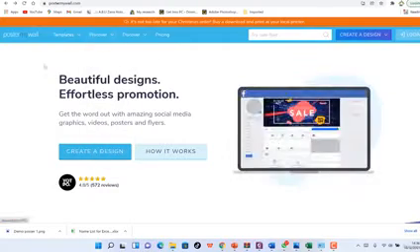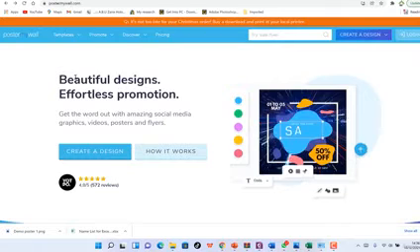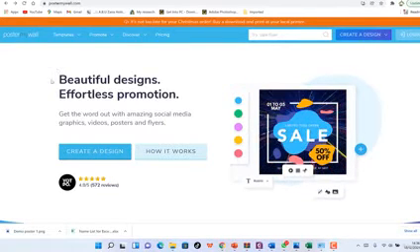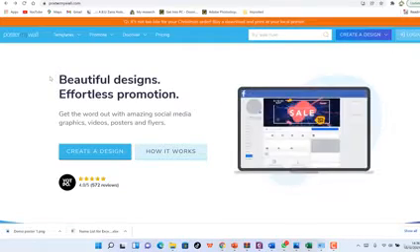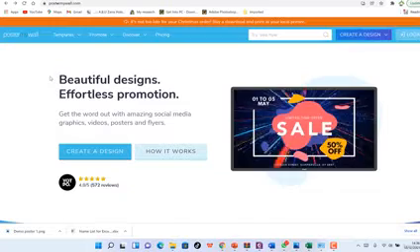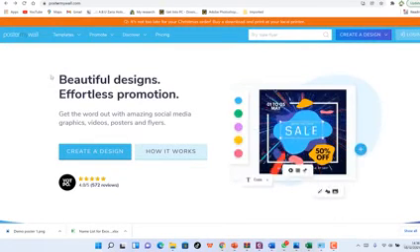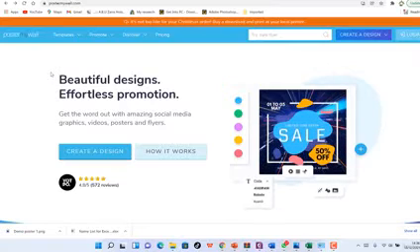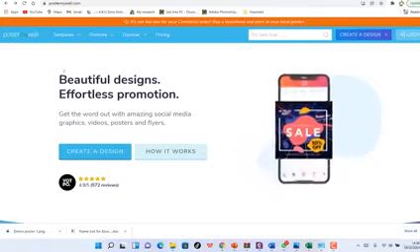In this tutorial, I'm going to share with you how to use the PosterMyWall website to design your posters, your flyers, and all kinds of social media resources like the Facebook poster. You can design Facebook banners, Facebook profile pictures, and even your YouTube thumbnails and many more. Event posters, event flyers, you can do all sorts of things from here.